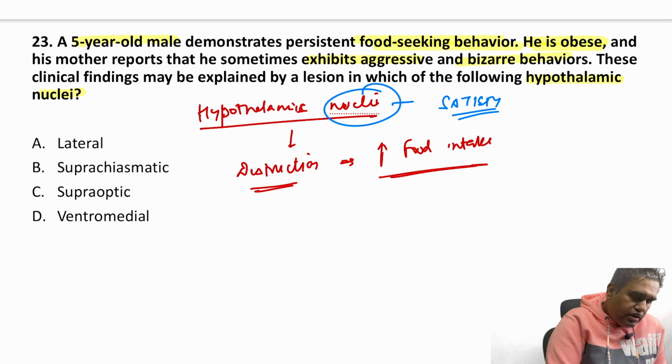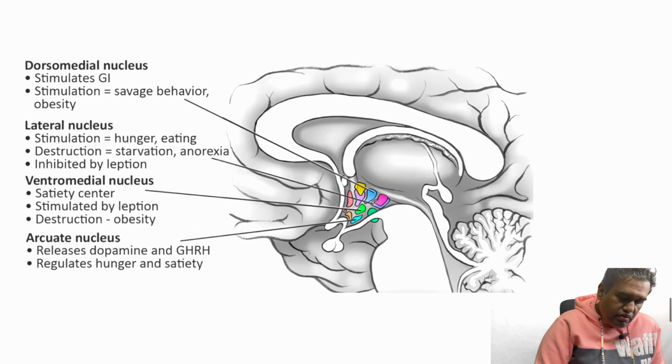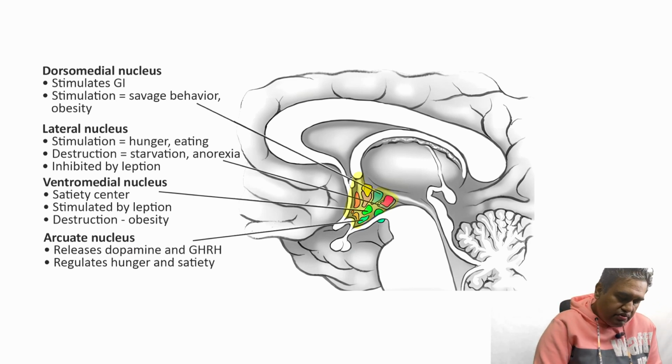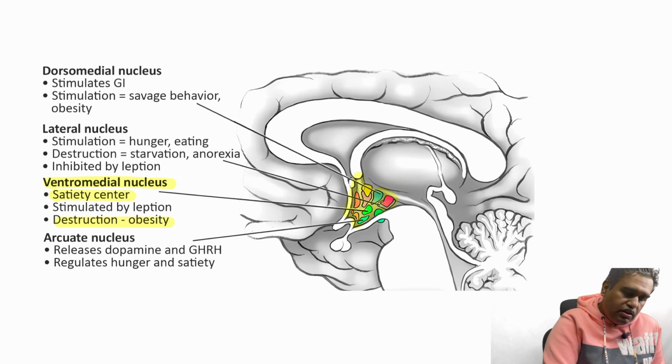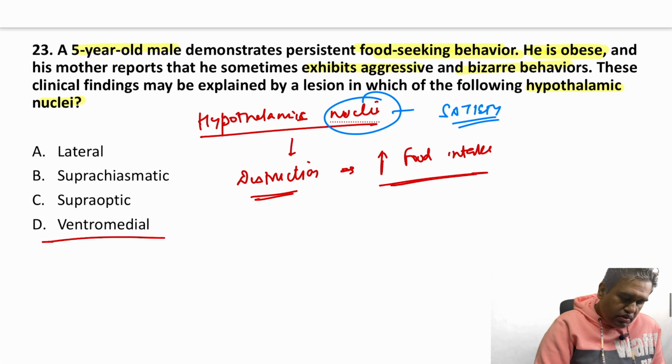The satiety nucleus, we look at an image now, right? This image is for the hypothalamus. You can see this whole is hypothalamus over here. Look at the different nuclei over here. If you look at this ventromedial nucleus, its main role is satiety center, and its destruction leads to obesity. Okay, so there are a few nuclei that you need to understand. First of all, this ventromedial nucleus is actually our answer over here. If you look at the question, this option number D is our answer, right, without a doubt.